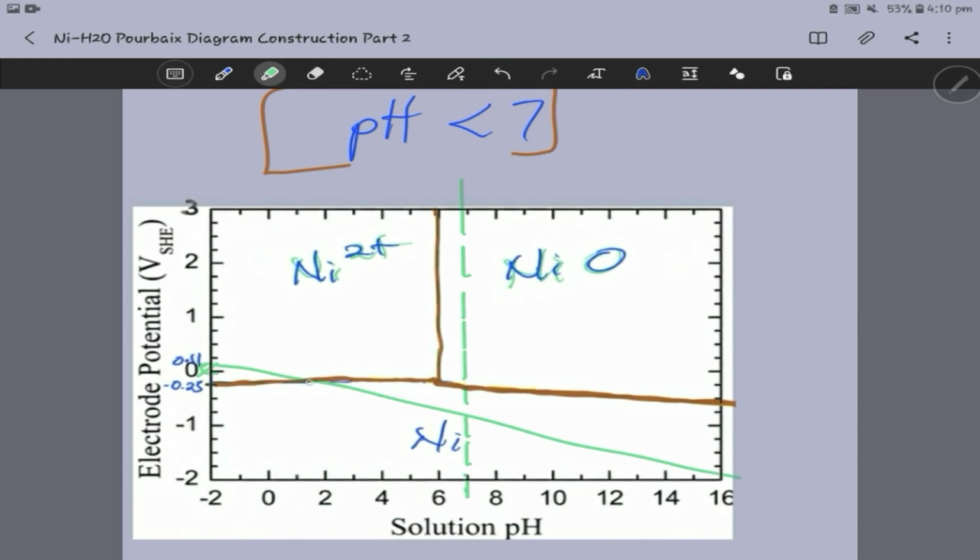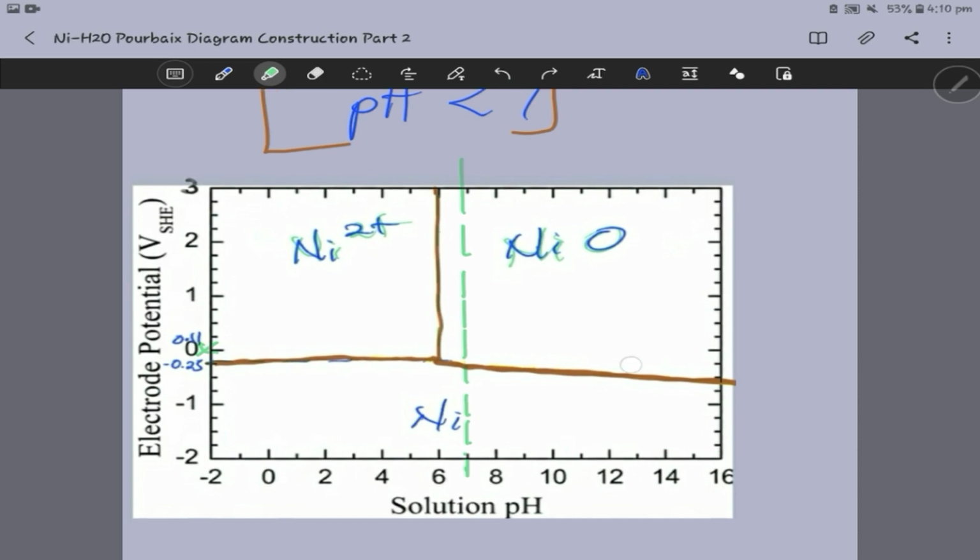So clearly it shows that it crosses this line somewhere. Remember that when we did the first part, when we started, we had a minus 0.25 potential here, which was a straight line. So that would mean that it crosses that line. And then what it means is that we have to find the intersection of these two lines, to be able to find the second point. All right, so this is how we go about it.